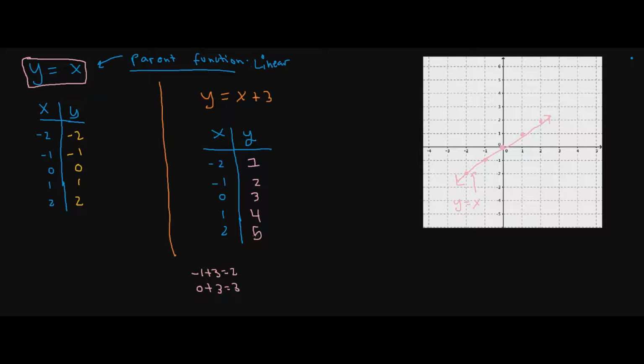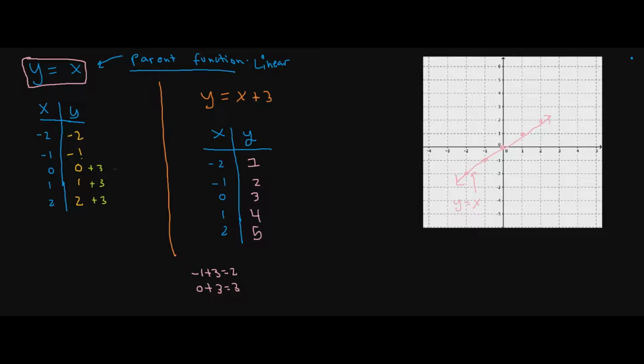So the first thing I want you to do is, what do you notice? What do you notice about the connection between these y values from our parent function to these y values? The x values we kept the same, but what happened to our y values? Look over here, 0, 0 now became 0, 3. At 1, 1 it now became 1, 4. And at 2, 2 it now became 2, 5. Do you notice a pattern? There we go. All we're essentially doing is this plus 3 is adding 3 to the y values.